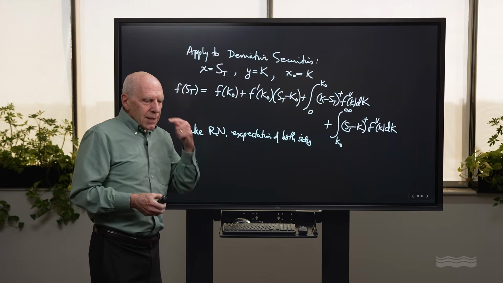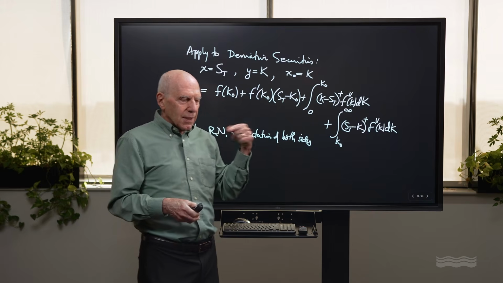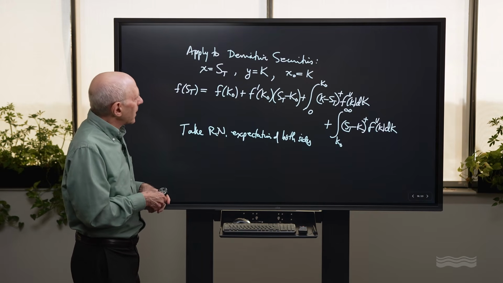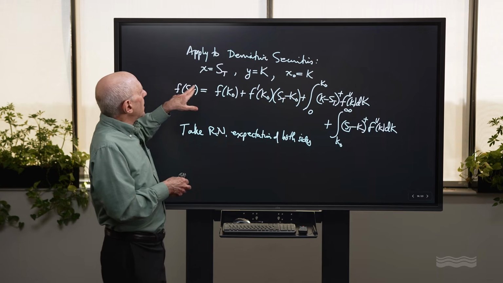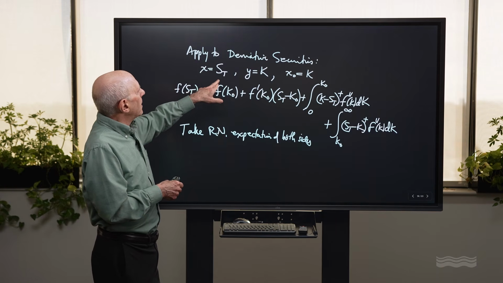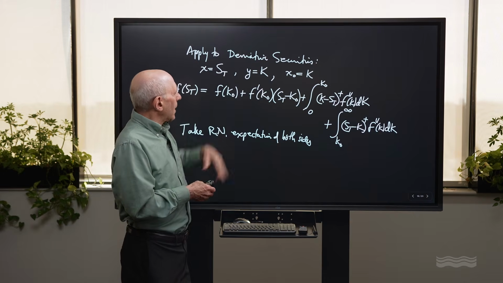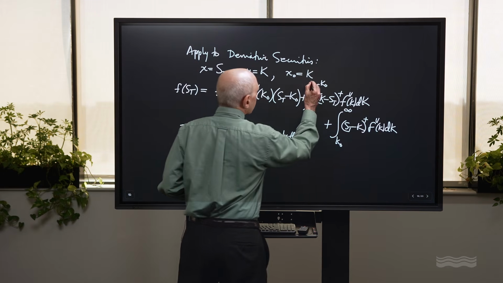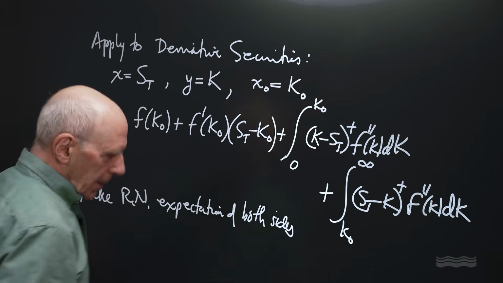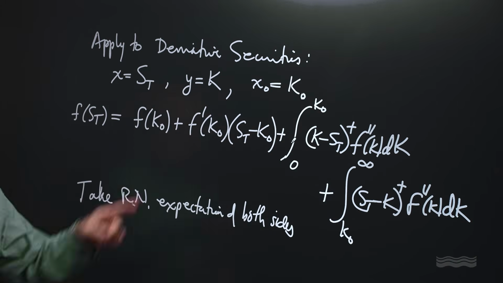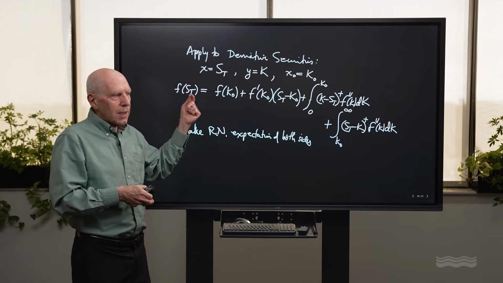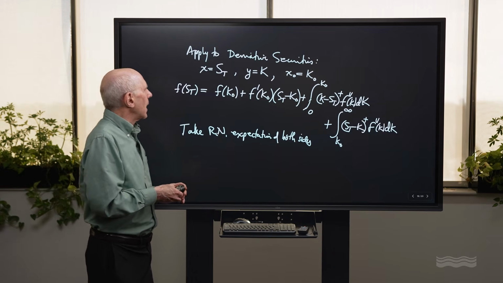In order to make it mentally more absorbable, to facilitate grasping this, I'm going to change the notation in the formula. I'm going to let x be the future index or stock price. I'm going to let y be a generic strike price, k. X naught is going to be a fixed strike, which we're free to choose. Notice in Carr-Madan you can choose x naught to be any point.